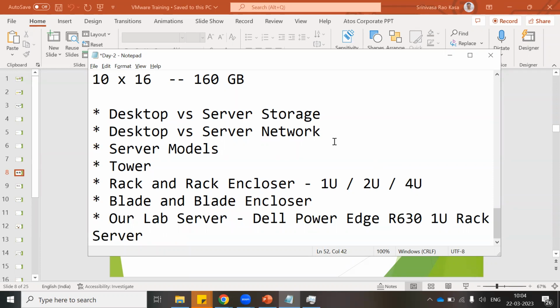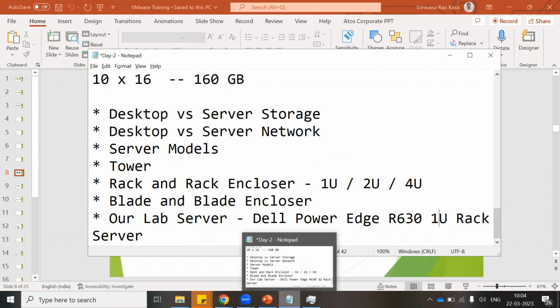Sir, one doubt I have regarding this server: how do we identify how many processors are available in that particular server? Generally, for example, if we go through the command msinfo32, in that we will find the processor. And how can we identify how many processors are available in that particular server?